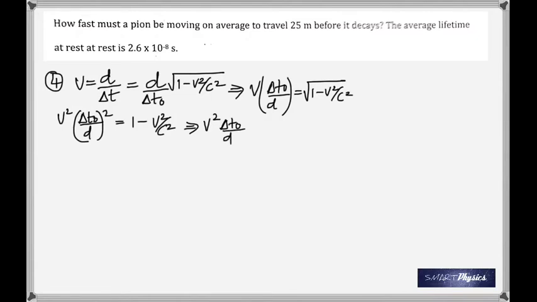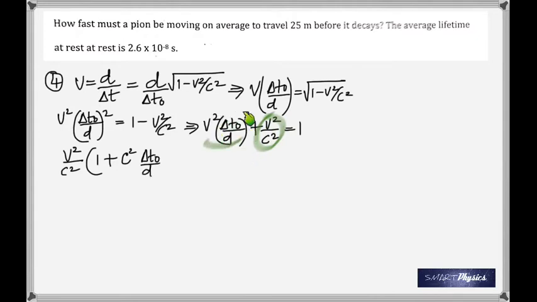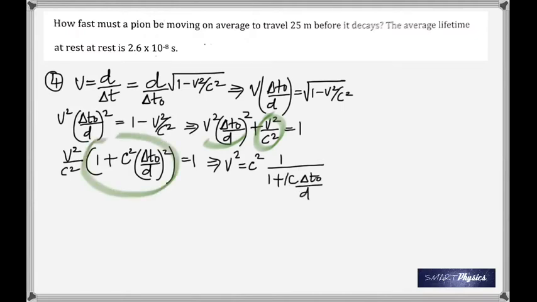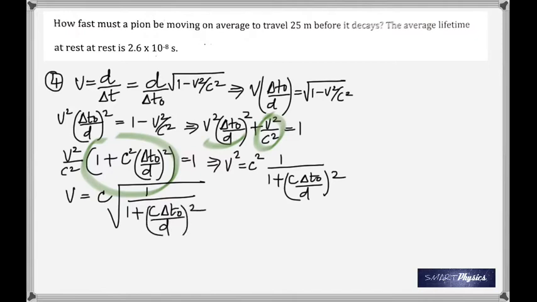The idea is to collect the terms having velocity v onto one side, which is what I'm doing now, and then I can take out v squared by c squared as a common factor, then put 1 to get this, and then here I'll have to have c squared. I've just taken v squared by c squared common, and then therefore from there v squared is c squared times 1 divided by this whole thing. You got to take a careful look at this to understand, because it's kind of complicated. And then I've taken the square root on both sides, so v is equal to c and the square root of this whole thing.